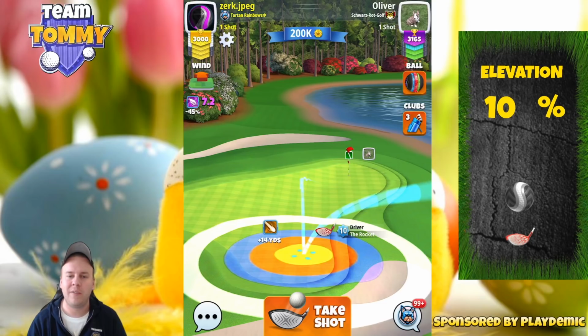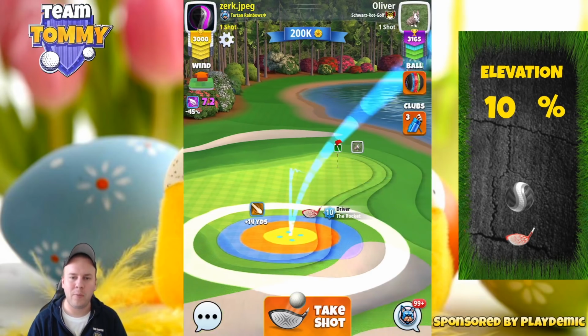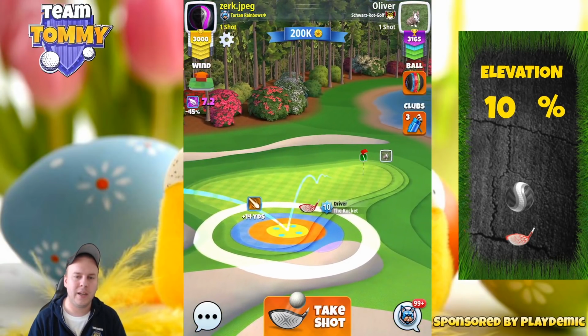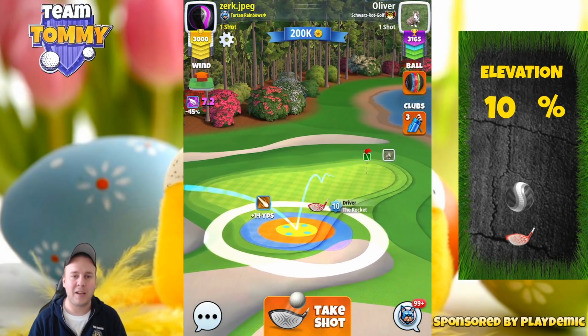What do you do if you don't have the rocket level 10? Then you play with a Thor's hammer level 6. Those are the options that you're having. Yellow ring to the right by the fringe in max distance.